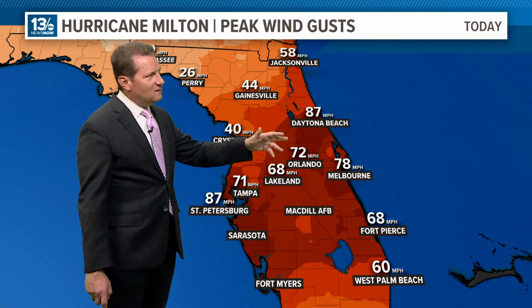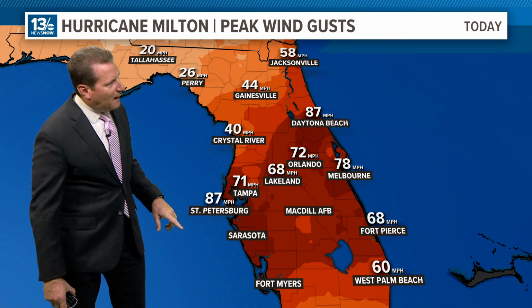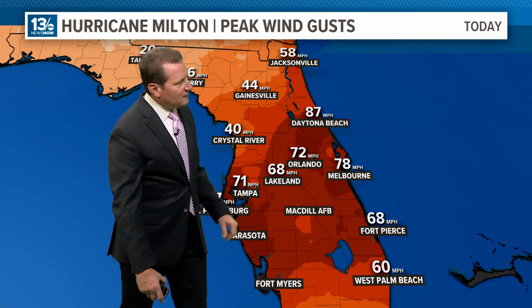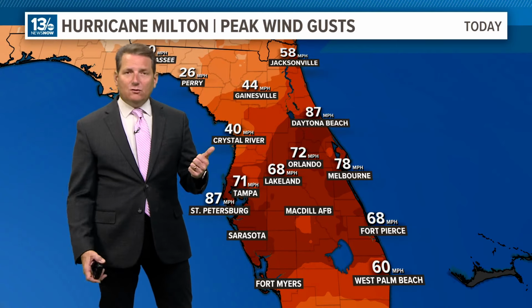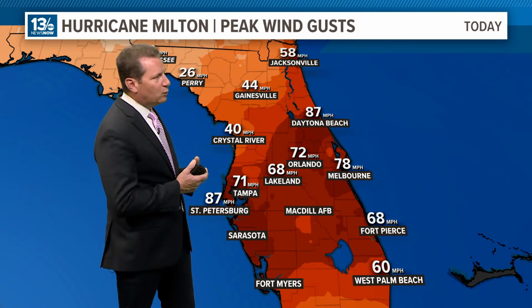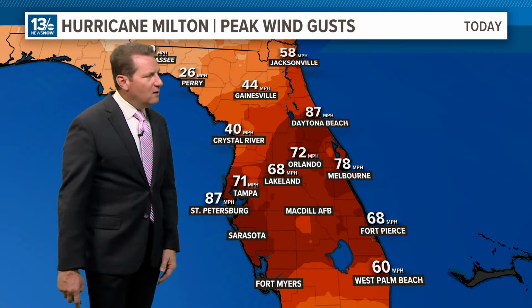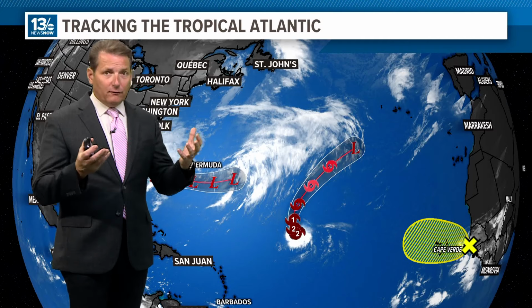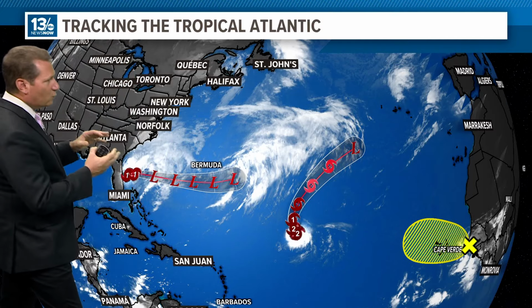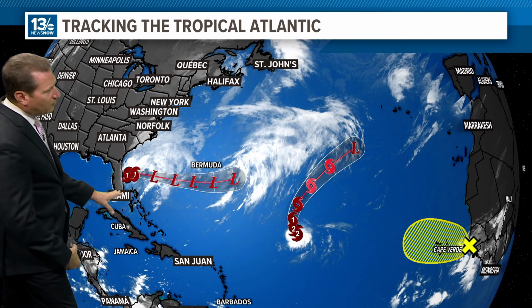Now, peak winds, you see some of these recorded wind gusts from wind stations that are still functioning. Keep in mind, you see Sarasota and MacDill Air Force Base, some of these areas through central Florida. We've either lost communication with them because of electronic failure or something like that, or in some cases, the actual wind instruments can be taken out. So there were certainly some higher gusts. Fort Myers also not reporting at this point, but you did see those very healthy hurricane force gusts, and we had strong winds still associated with this as it is pulling off and away. So things much better for Florida.